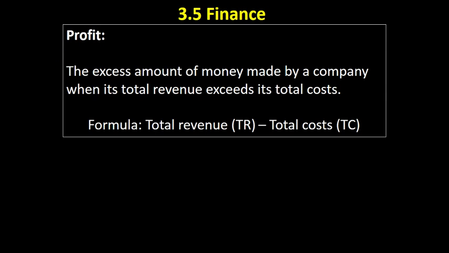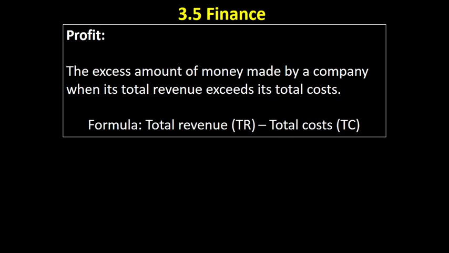When you look at the formula of profit, profit is the excess amount of money when total revenue is greater than total costs. There are two main ways we can improve profit. One is to increase revenue while costs stay the same or increase by a lower amount. Second, if we cut costs while revenues remain constant or only fall slightly, then we are going to get a greater surplus — a greater difference between revenue and costs, which is what we want.